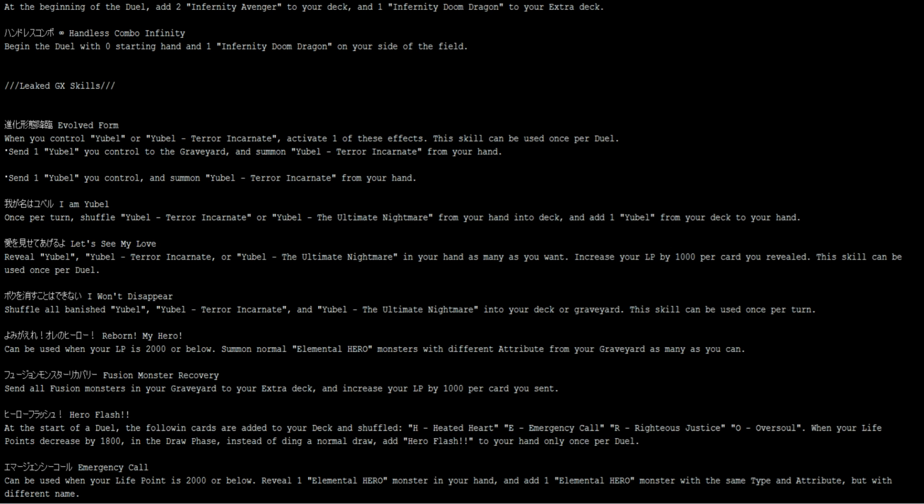And then our final skill leak is Emergency Call. Can be used once your life points is 2,000 or below. Reveal 1 elemental hero monster in your hand and 1 elemental hero monster with the same type and attribute but with different name. So I hope you guys enjoyed the skill leaks.